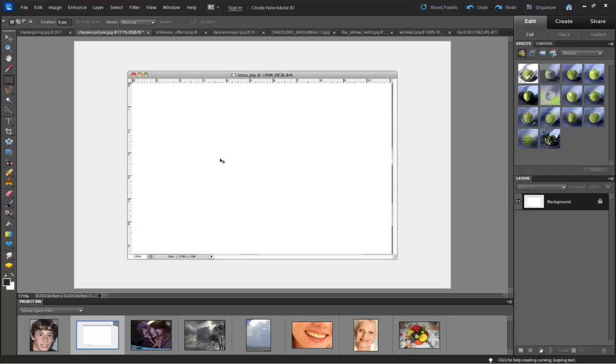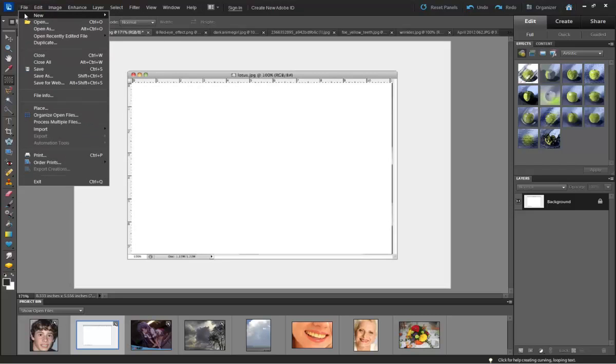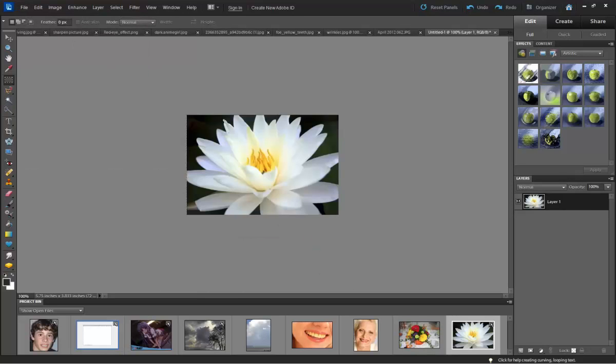Then I'm going to paste it in a new image. A new image I can press Control N, or I can go to New, and they have Image from Clipboard, which makes it convenient. So it's its own new photo. I missed a little bit of the border here, but we'll just leave it how it is.